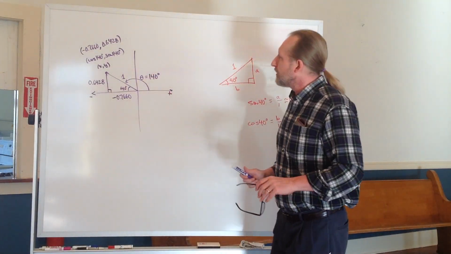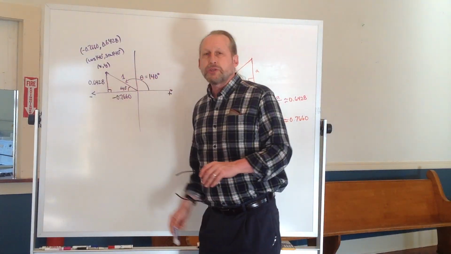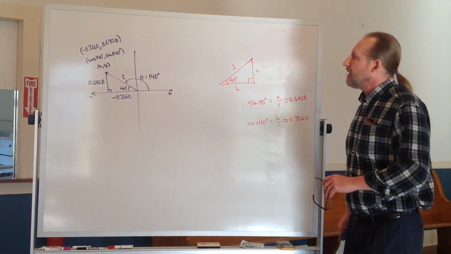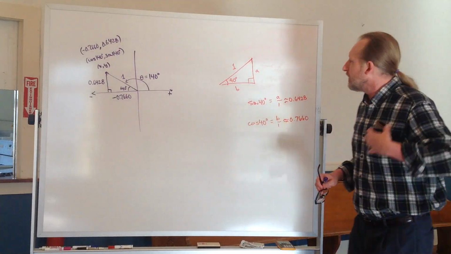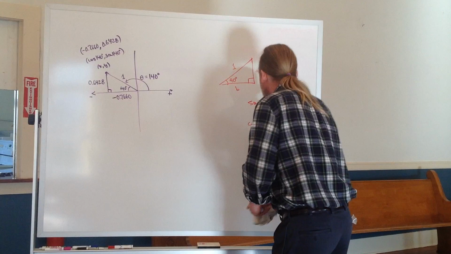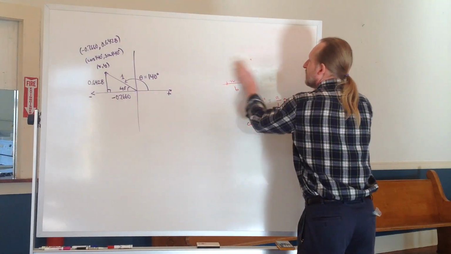Right? So that's one of the fundamental ideas for this unit circle trigonometry, is that once you move out of the first quadrant, the sines and cosines can be positive or negative, depending on the values of x and y. Okay, so let's dig into that a little bit more deeply. So that's in the second quadrant.